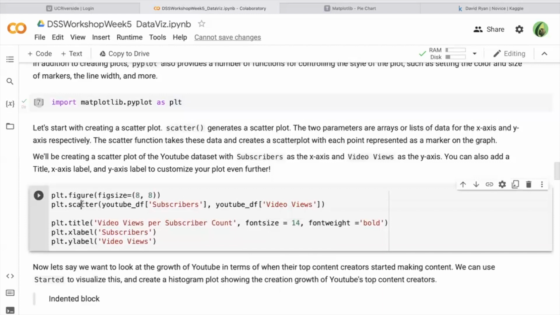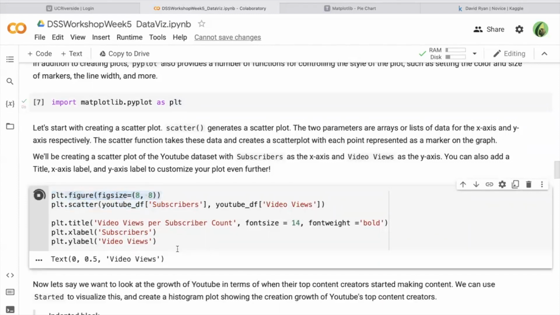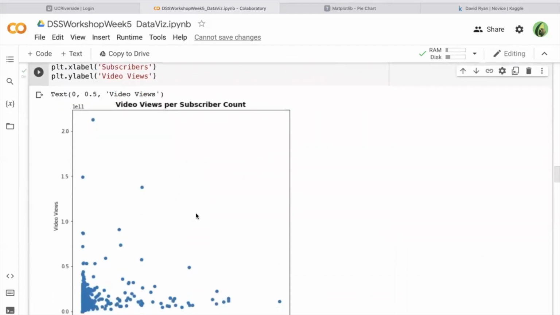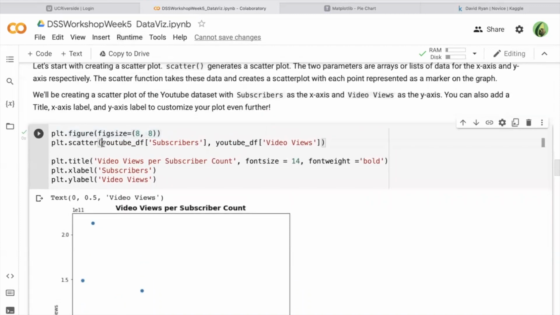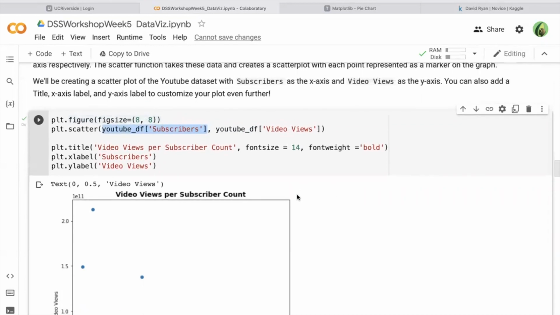You can see here plt.figure adjusts the size of the graph so that it looks much larger compared to the default one. The default is usually 4 by 8, but for this one, we're just going to do 8 by 8. You can see here that we put in subscribers as our x-axis and video views as our y-axis.